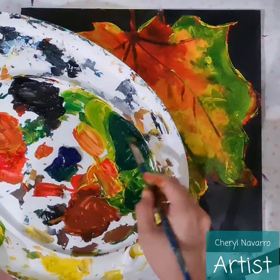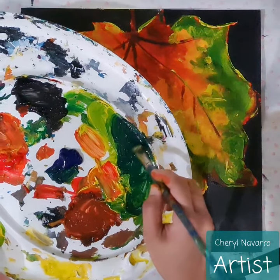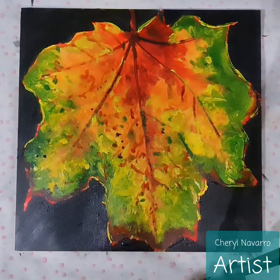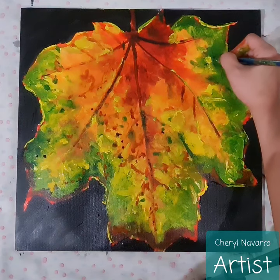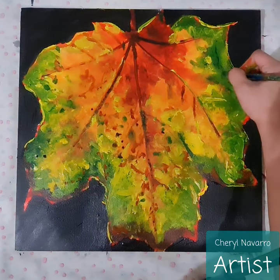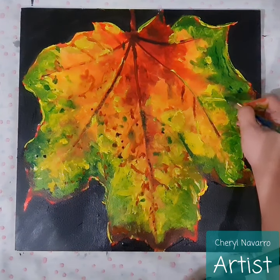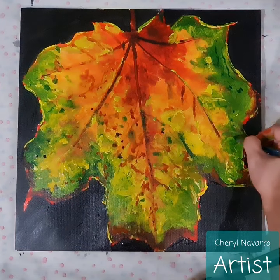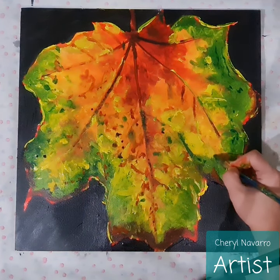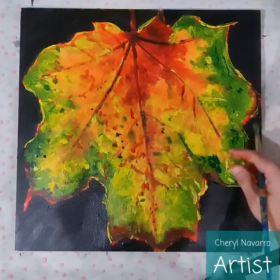Okay, this is just my own decision, guys. All right, and then I'm gonna water it down and just make some markings here. It has to be random, guys. It doesn't have to be in any particular pattern, because once it starts to be in a particular pattern, it doesn't look and feel natural at all.